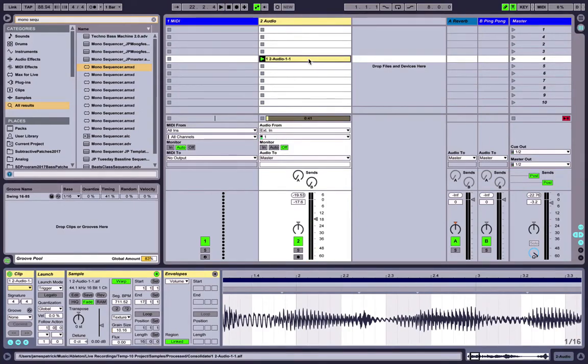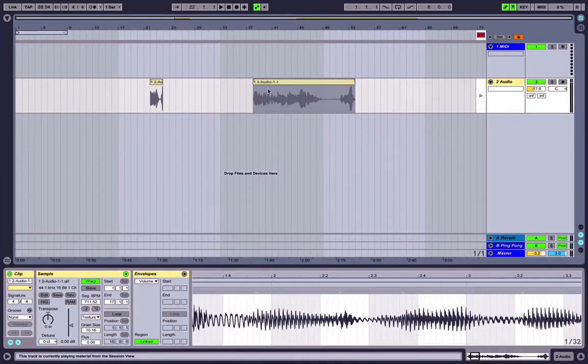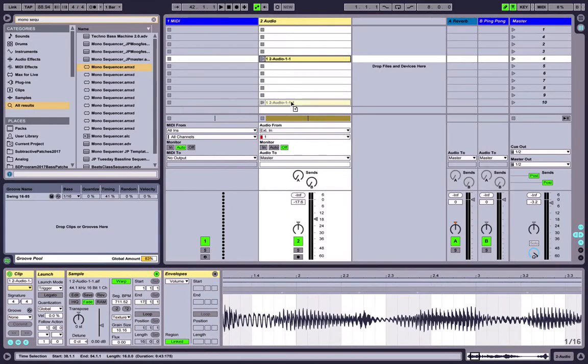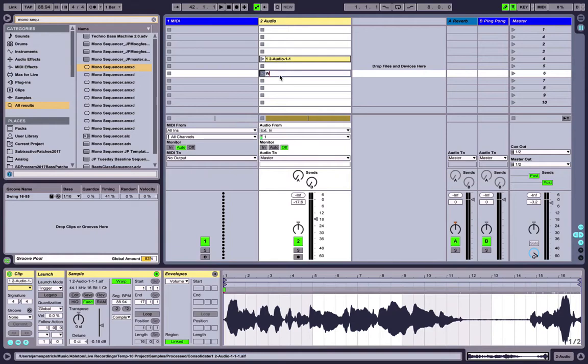I'm going to do that same move I did in the previous video, where I drag it over here and hit Command J. Now look, it's back to its native warp mode, but it sounds the way I dialed it in. I'm going to rename this and call it stretched. Now it's a brand new audio file, not stretched at all, but with that setting applied.